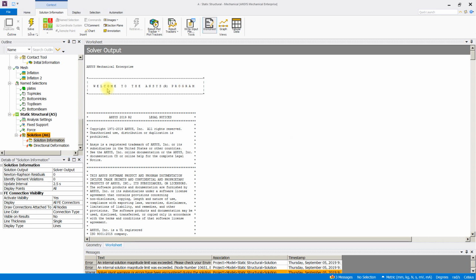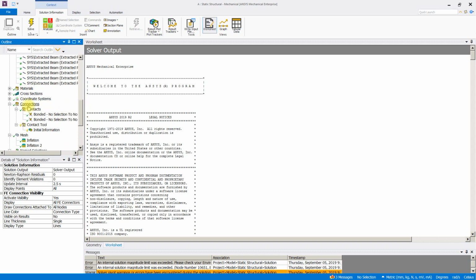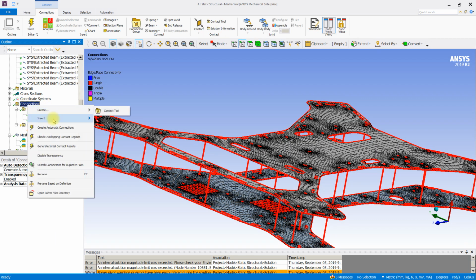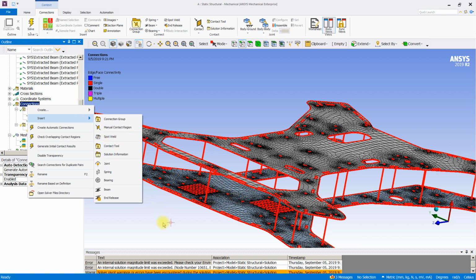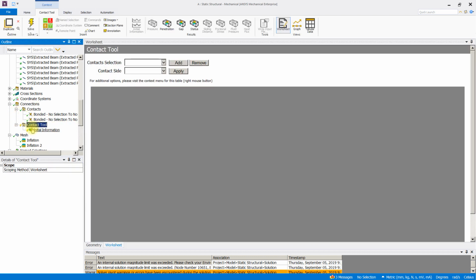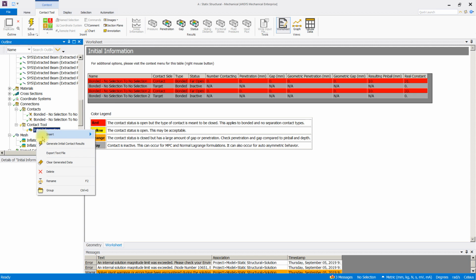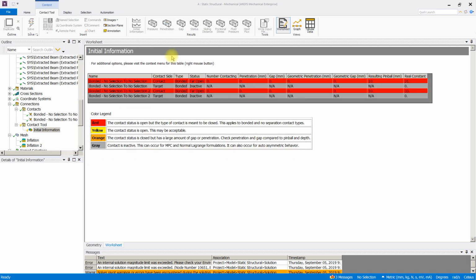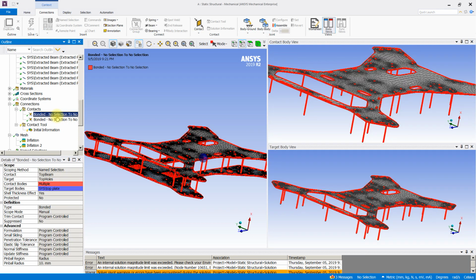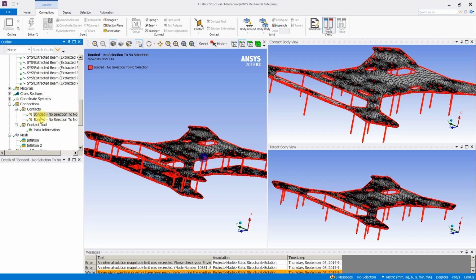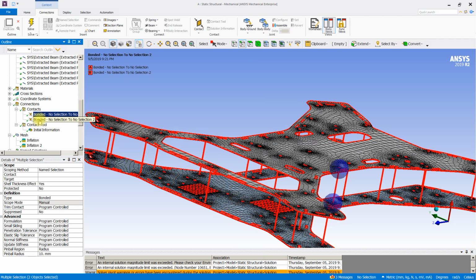connected. And if we insert, and you didn't see this also, but under the connection folders, if you insert a contact tool, which is what I've done here, and then you generate initial contact results, you will get a far open condition, and that means the bond is not connected, and that's why we had a failure on this.